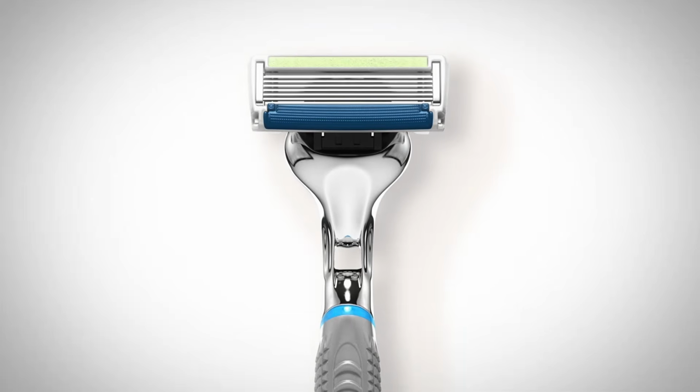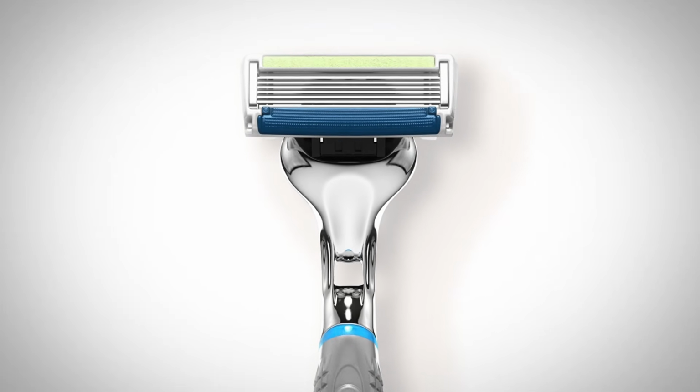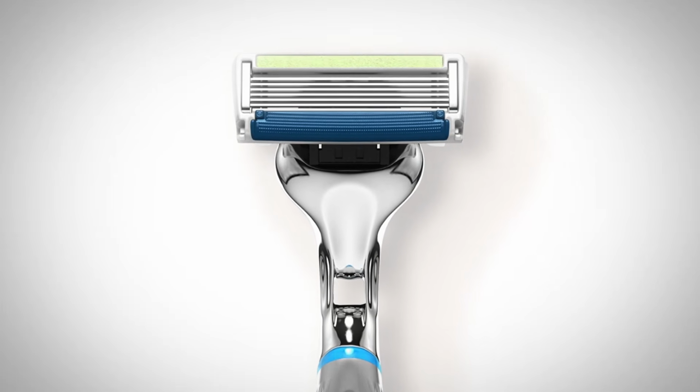You're going to see them from one single blade to multi-blades. Now, the multi-blades work by simply those bottom ones right there. They pull on the hair, and as they're cutting it, the other blades are going right after, and they're cutting as well. This can give a very close and excellent shave.